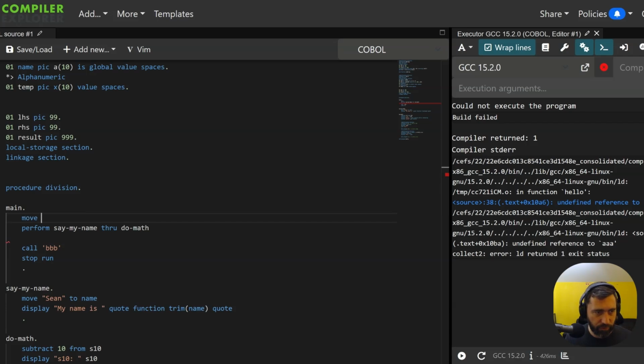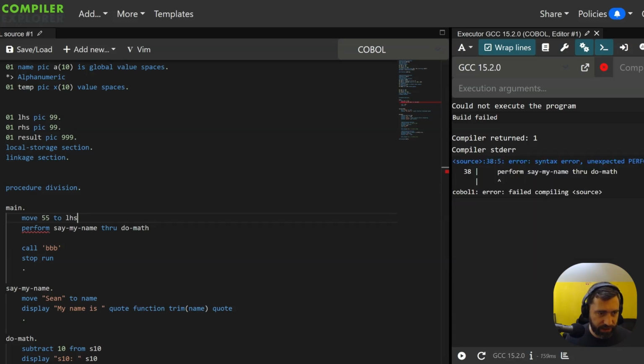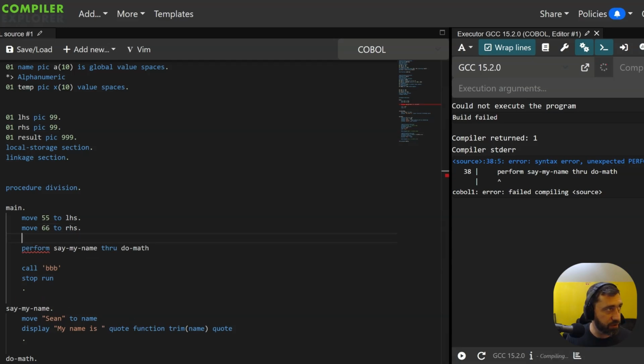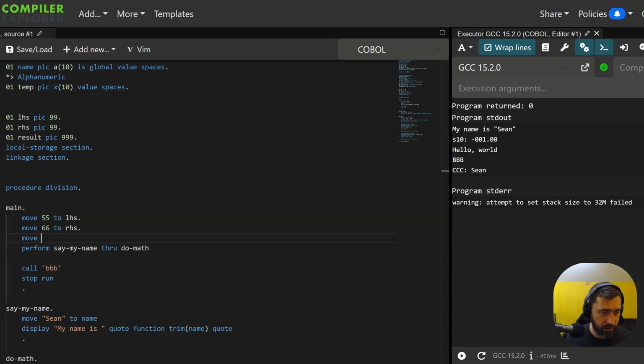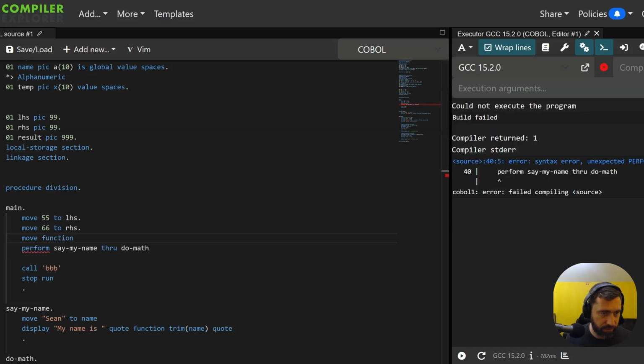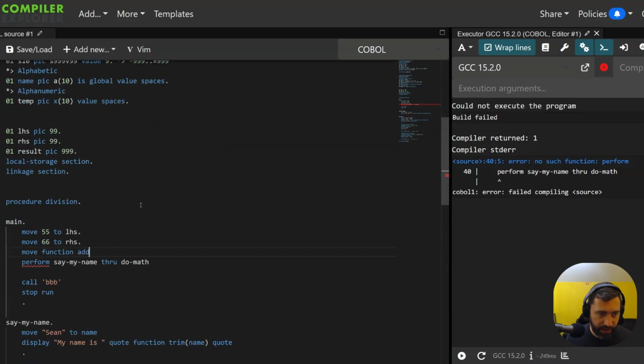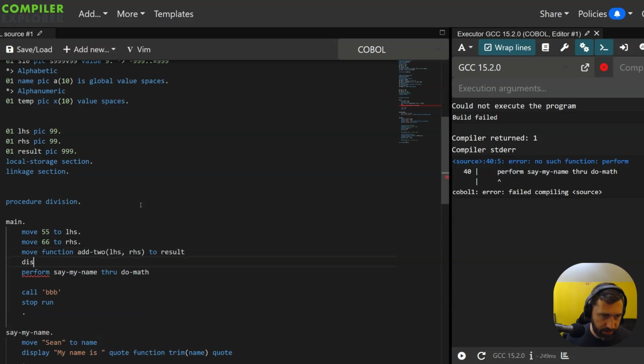So let's say move 55 to LHS, move 66 to RHS, and then we can do move function and the name of our function, add to LHS, RHS to result, and then display result.